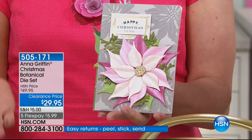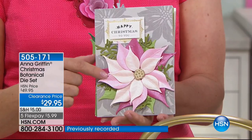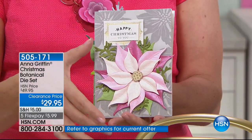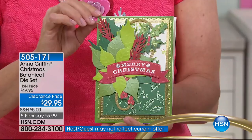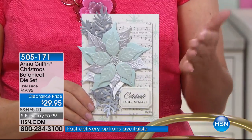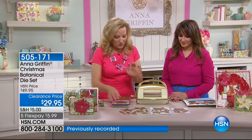So it's a set of 9 cut and embossed dies, and what you're going to be able to make are poinsettias, spruce, and holly from this. You have these concentric shapes, and you layer them on top just like our flower dies, and you are going to have the most gorgeous embellishments from being able to cut these out of whatever papers you have. These happen to be our Christmas metallic layers.